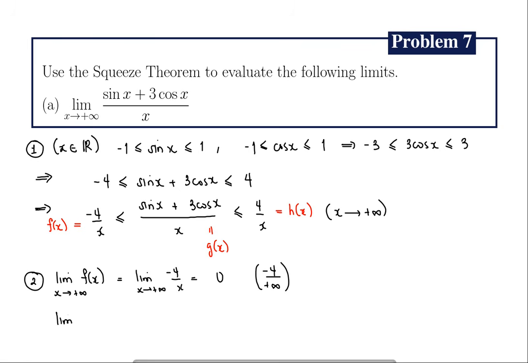And then dun naman sa h, as x approaches positive infinity, well, si h, it's just 4 over x, diba? Nakuha natin from above. And then here, it's almost the same. Ang mangyayari dito, the numerator stays the same, which is 4. Tapos the denominator increases without bound. So ang nangyayari sa buong fraction, it goes smaller and smaller, and eventually, it approaches 0. Okay? So ngayon, yay! Parehas yung limit na nakuha natin, so equal sila.